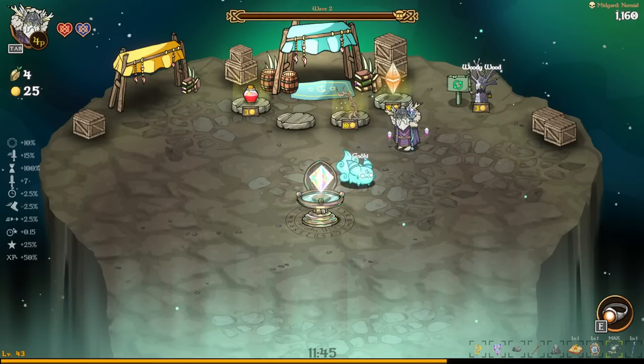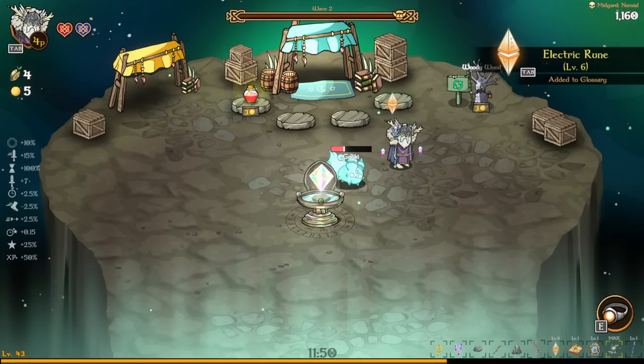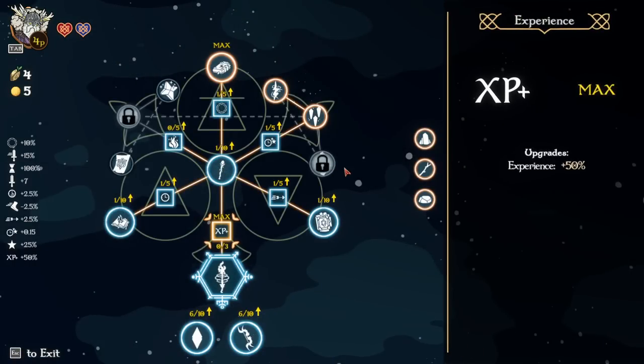I don't know what any of these are, so let's get them both. I have 25 coins. Boom. And boom. Electric rune added to glossary. That's a weapon for sure. And then mighty bow added to glossary. So I got 2 weapons here for free.